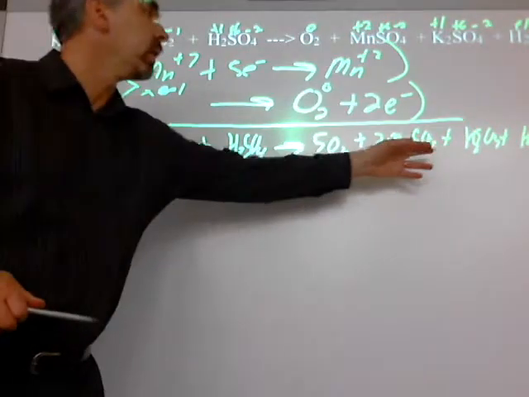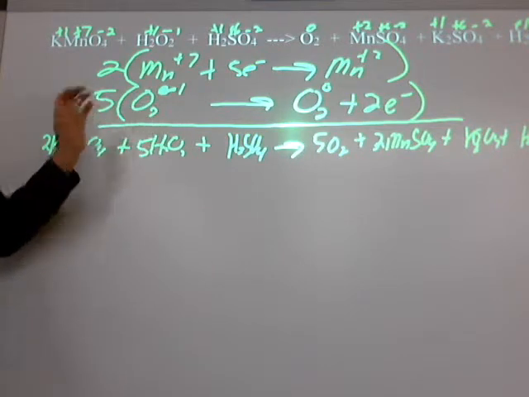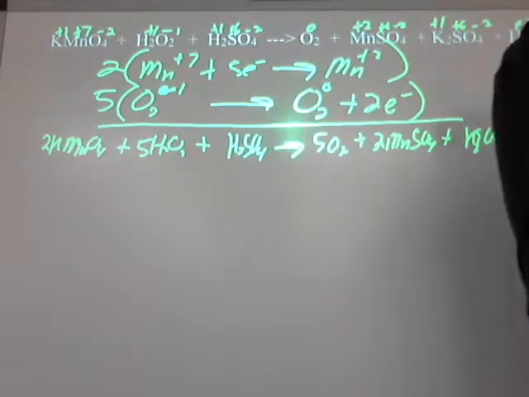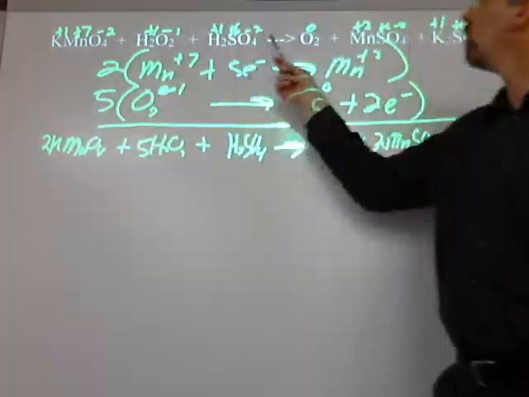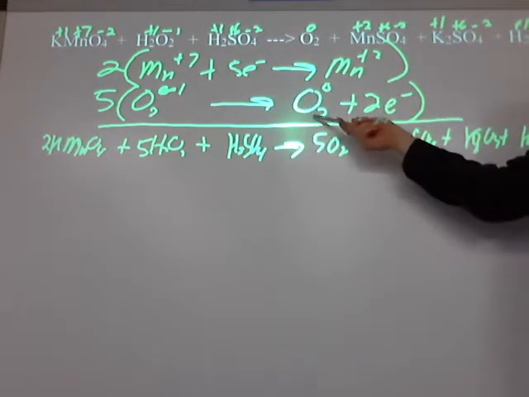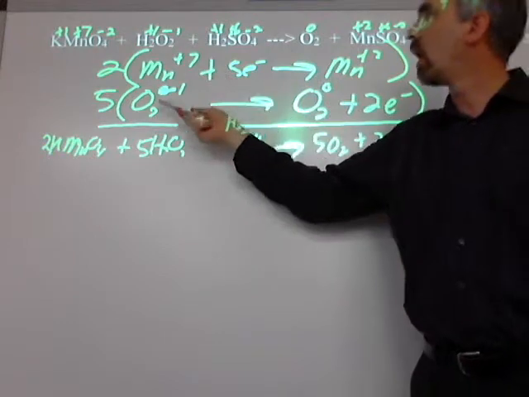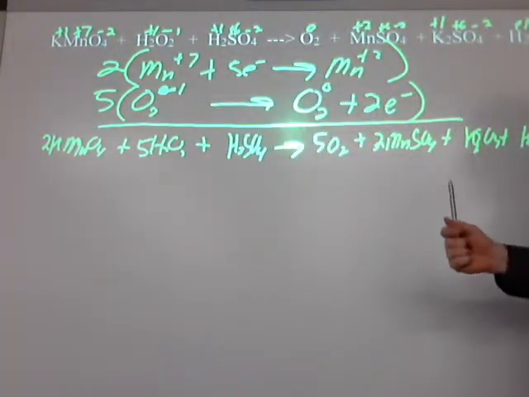These Ks are already taken care of. 2 Ks, 2 Ks. I've already taken care of the Mns and the oxygens that are changing. Oh, and that's another good problem with this one, the reason I chose this one. Look, I've got an oxygen in every single one of these guys. Why did I choose these 2? Well, first of all, I chose this guy. If there's a peroxide in there, he's the one who's going to be undergoing the oxidation or the reduction.